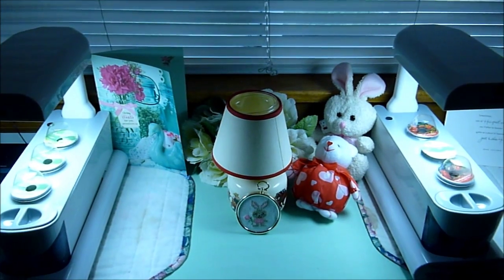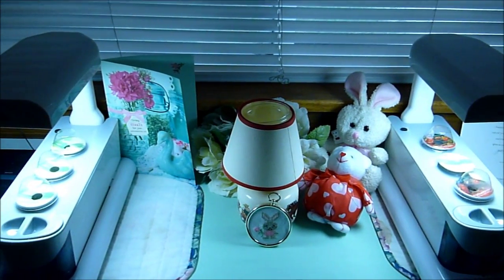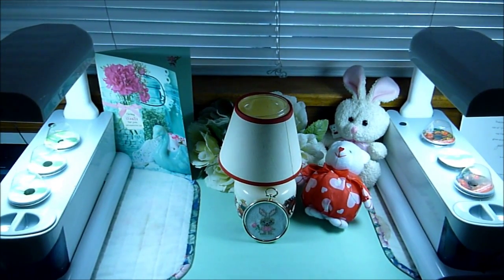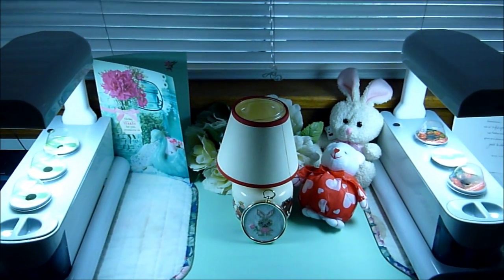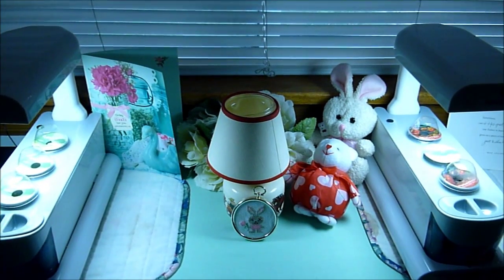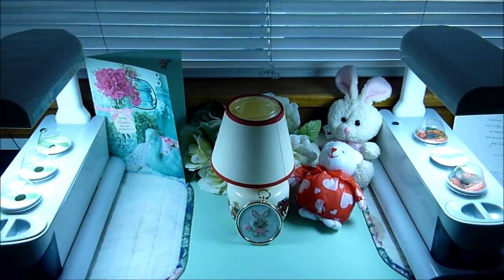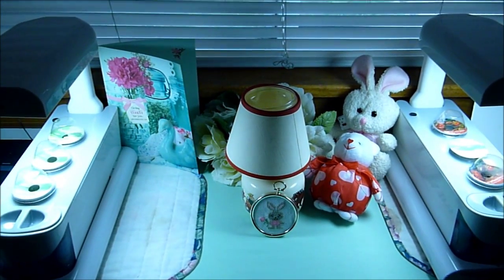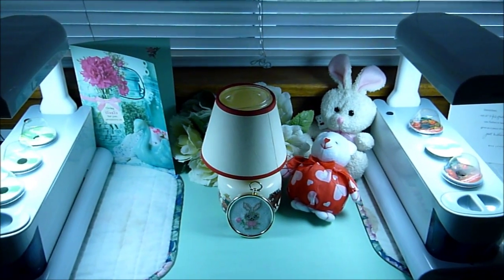Hello YouTube! It's August 4th, 2015, and this is day one of my indoor gardening journey. I purchased these two aerogarden units from my local Walmart store and I've set them up. I'm looking forward to having some very nice spices such as dill, basil, and parsley, and I also have some tomatoes.